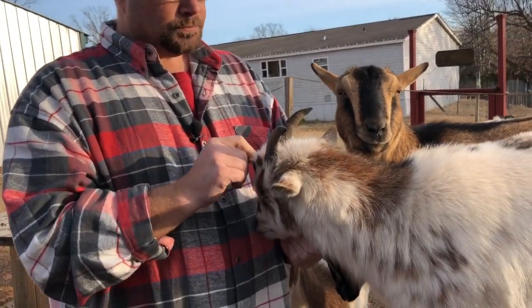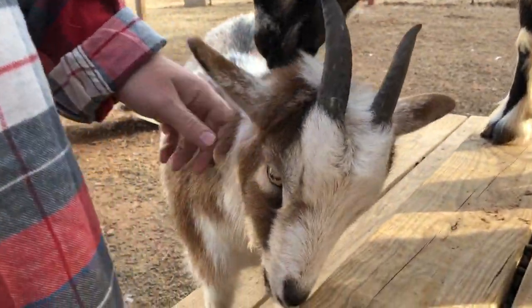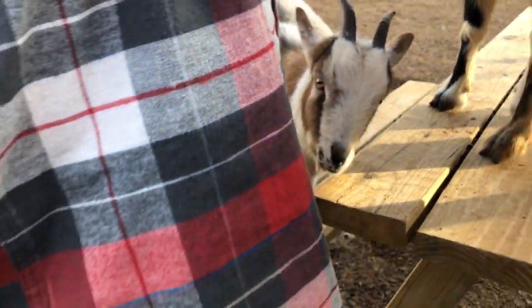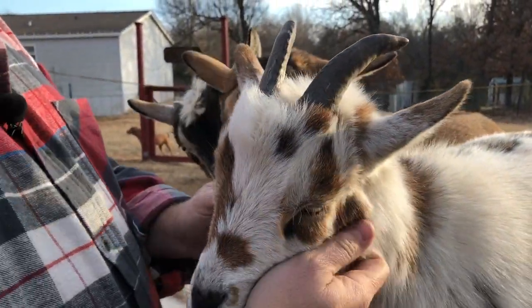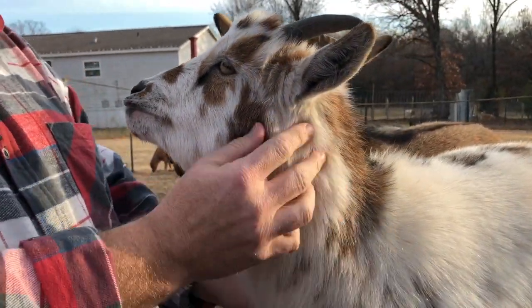So, horned goats. Marty and Maisie both have their horns. When we first got them, we weren't really worried about whether they had horns or not — they were kind of pets. The people we got them from prefer not to disbud their goats, so we went with that being totally new.